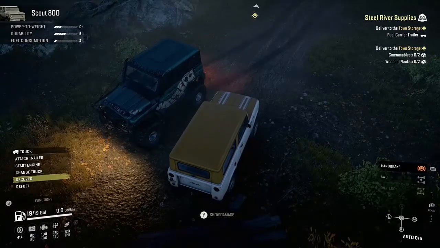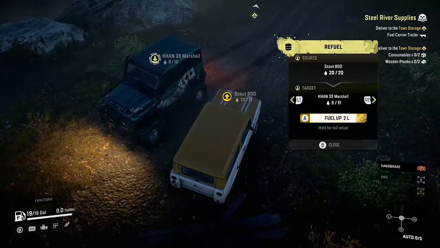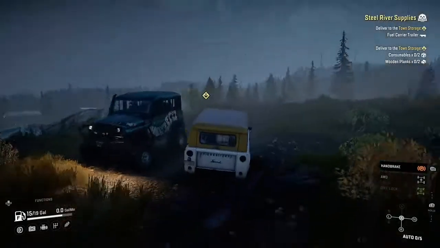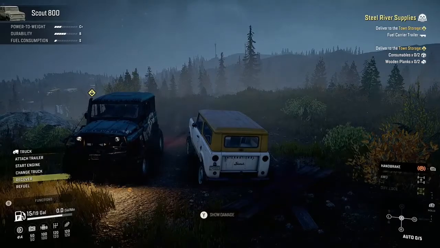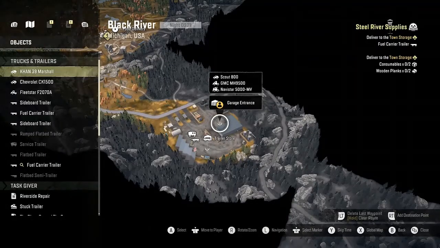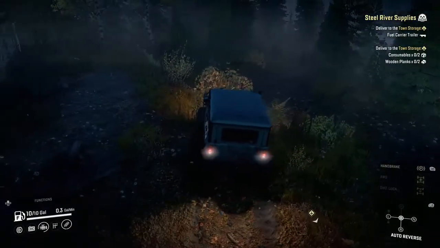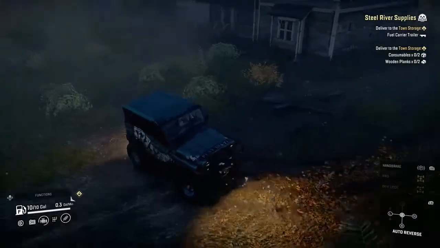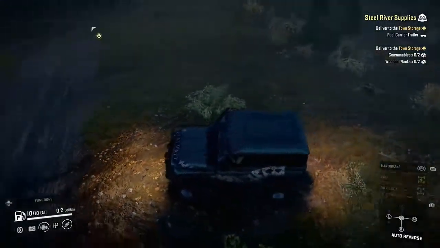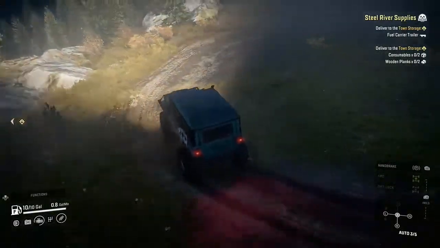Alright, so let's refuel. Fill the Con Marshall back up. I don't need fuel in the Scout because I am going to recover the Scout back to the garage. And we'll go back to the Con Marshall, and I have to go get this watchtower.